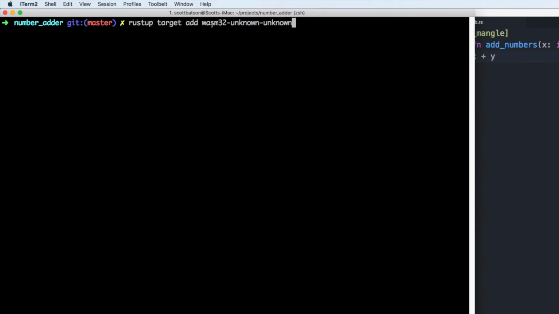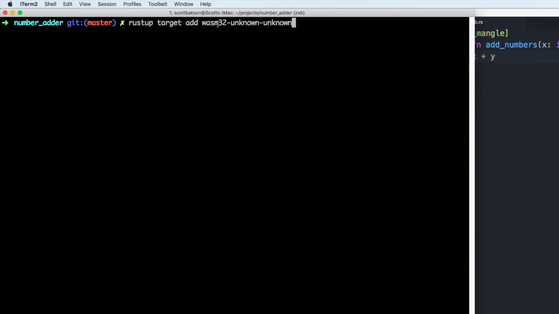This can look really confusing at first. The way it works is it looks at the architecture that it's running on first. For example, if we're running on a 64-bit system, the target would start with x86_64. The next is the hardware, and then finally the operating system.